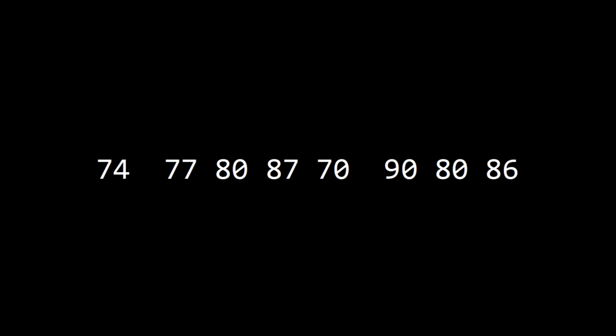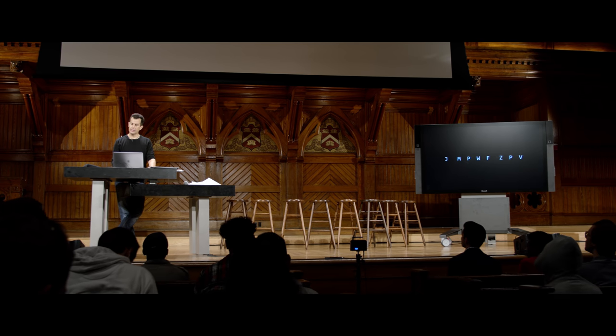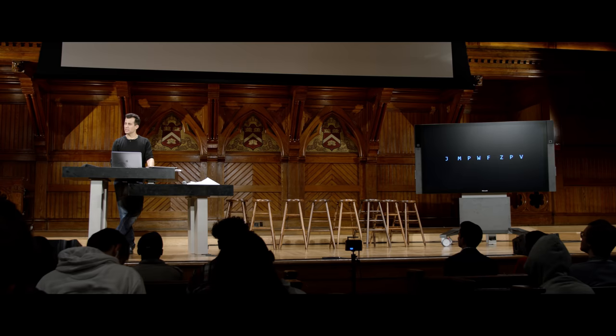Now, this could just be sent in the clear, but then I could actually send it as a textual message. So let's convert it back to ASCII. 74 is now J, 77 is now M, 80 is now P. And you can perhaps see the pattern. This message was I love you. And now all of the letters are off by 1. I became J, L became M, O became P, and so forth.